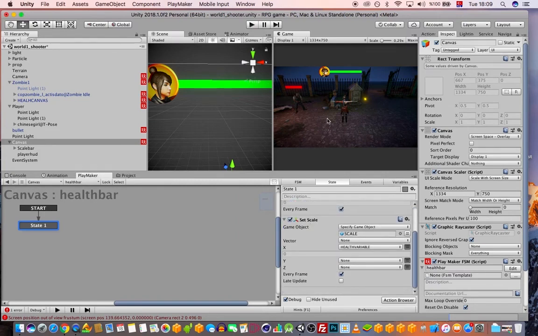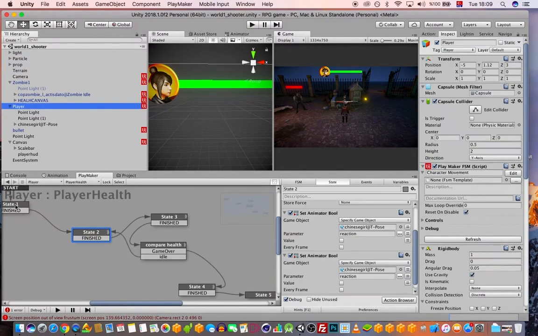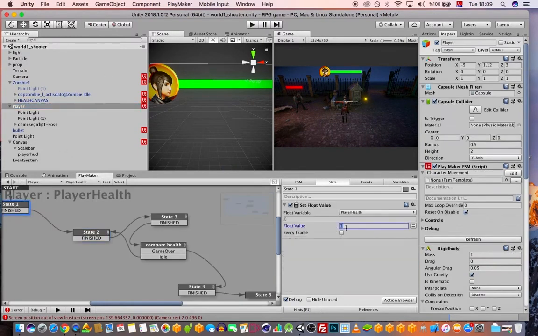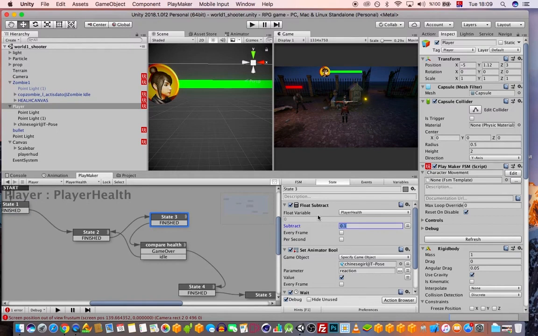Now I'm going to set the scale of not this red bar, because this is the old one. I want to bring it right up here, and I want to affect, not store, player health value. So this is now every frame. And one more thing, I was just testing before I did this float value to 1. If you make it like 10, this will all stretch out all the way. And make the subtract maybe 0.2 for now.